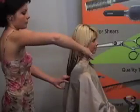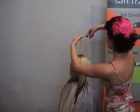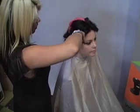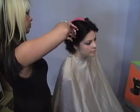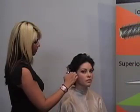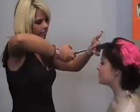All you need to do is demonstrate some of the techniques you've seen here, like cutting a bob with your elbow up and then with it elbow down, or layering on top of the head with the elbow up and down. Going around a client's ear, first show them how it looks with the elbow up and end up looking like a contortionist as you go down the back side, and then bring the shear around, allowing the shear to rotate and keeping your elbow down.